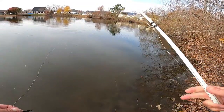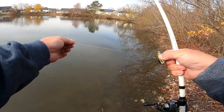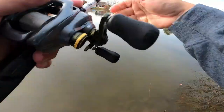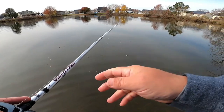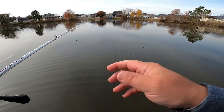So with every big fish, always check your line, which I always tend to forget, but it seems right now there's no chafing on here. You know these big fish, they got that palate on top of their mouth and it's going to scrape along on that line and create those little abrasions. And again, you never know, that big one you catch after that one could break that line.